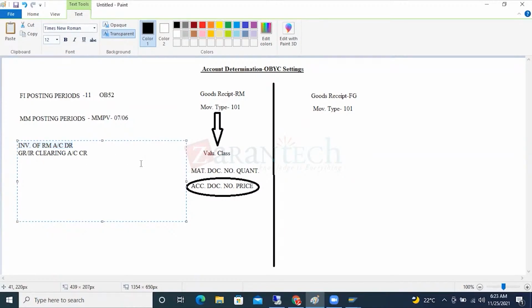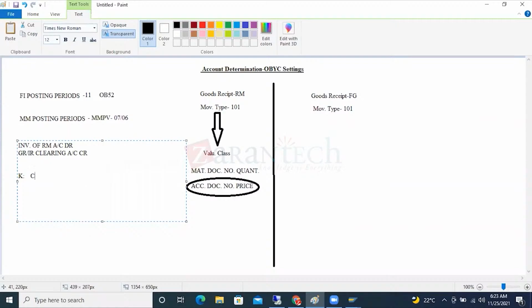This is if you're taking the account assignment category as K, for example, then the system is expecting P&L accounts. So which P&L account will become the debit? Anybody? Consumption of raw material.